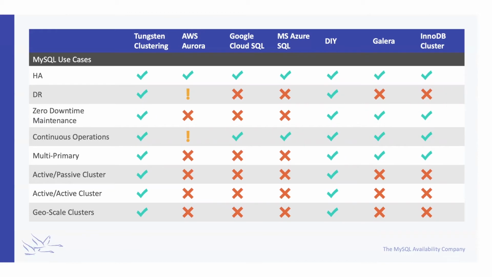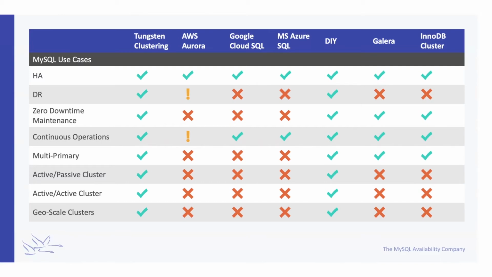So we see right here, we can have a quick look. We have pretty good support for HA. Each product handles it a little differently, some better than others, and we'll look at how they handle HA. DR, or disaster recovery, not everyone supports that, but it might be something that you need. You may want to avoid a catastrophic situation in a particular region, and you may need to fail over to another region or another site.